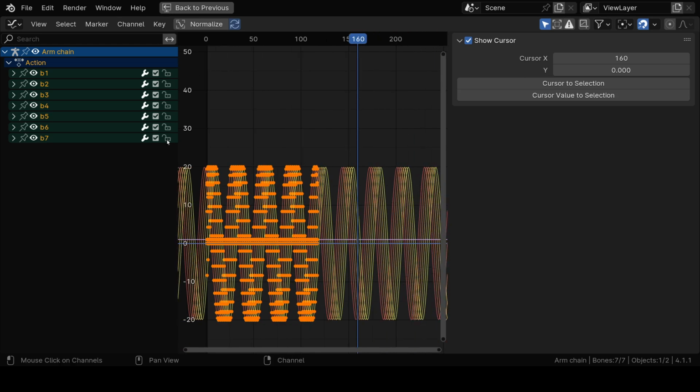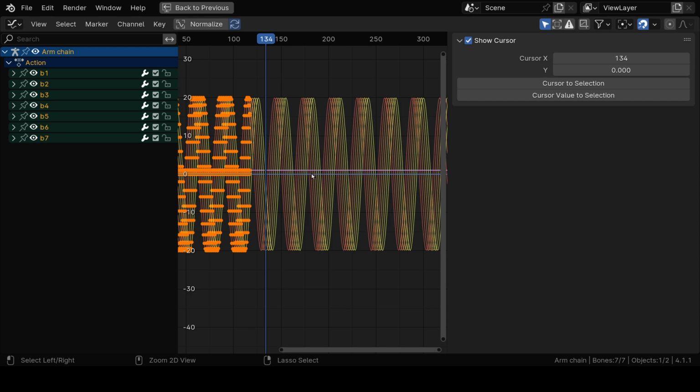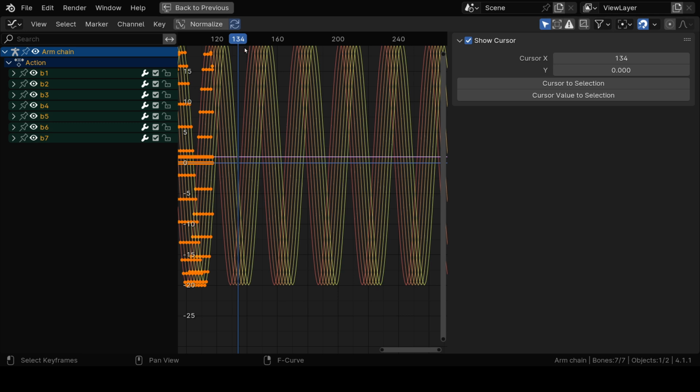Cursor here in the graph editor context means this one. This is called the 2D cursor. There is also a blue color line, do you see that? That is also a cursor. This is the vertical cursor, this is the horizontal cursor. I can just place it. This is the frame cursor, this is the space cursor. Let it be at 0 only.